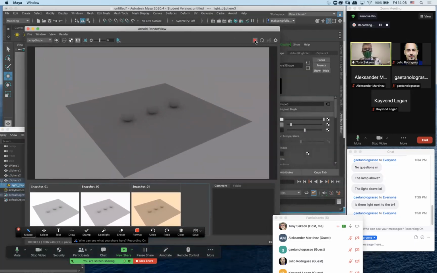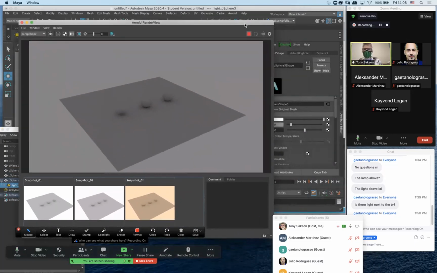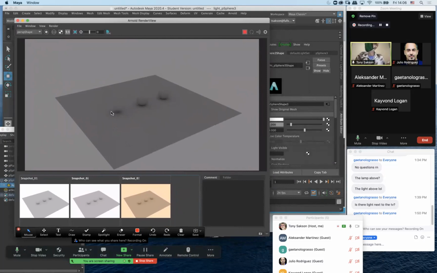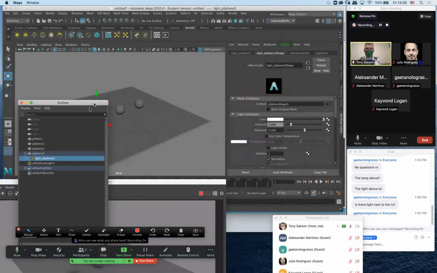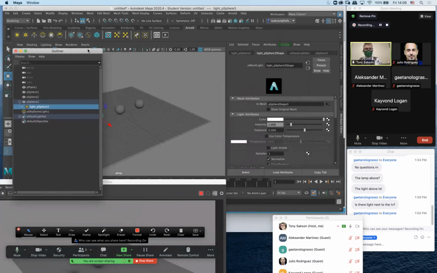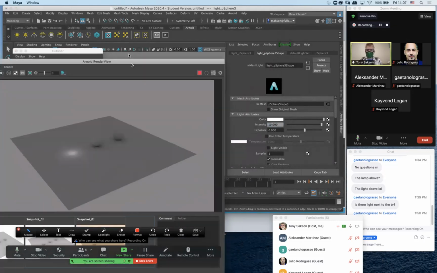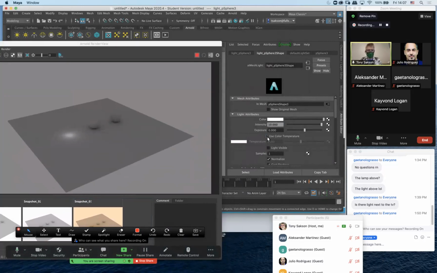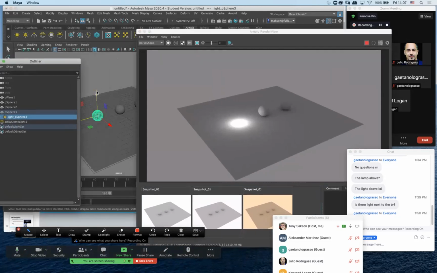So now, by default, if I hit the render button, notice it looks like that surface disappears. And you might say, oh, well, that's probably because it's not bright enough. So here are my mesh light attributes. Fair enough, so let's crank it up. Let's crank it up even more. There we go. But where is it? How come I can see it in my viewport, but I can't see it in my render?